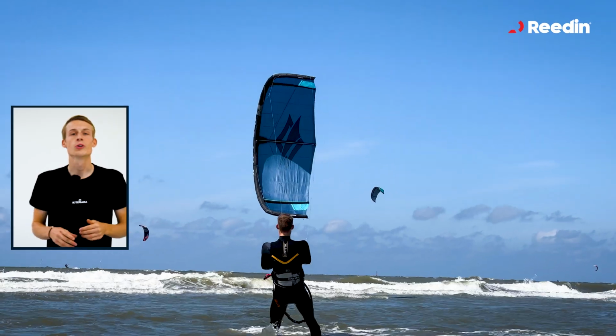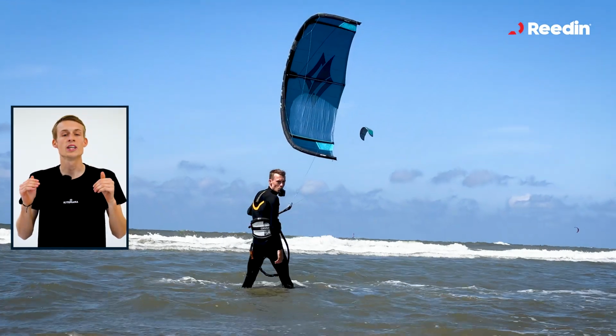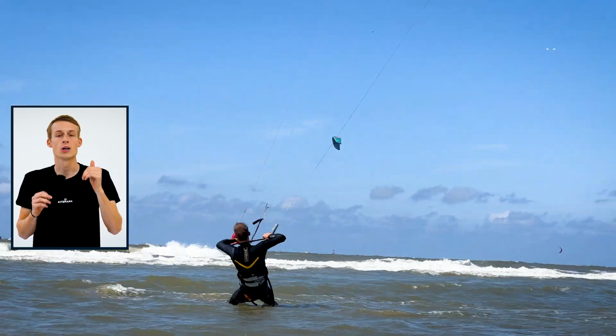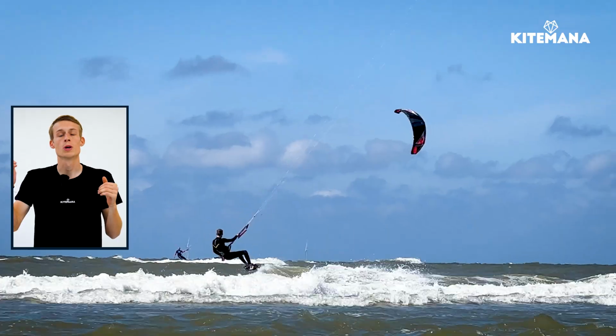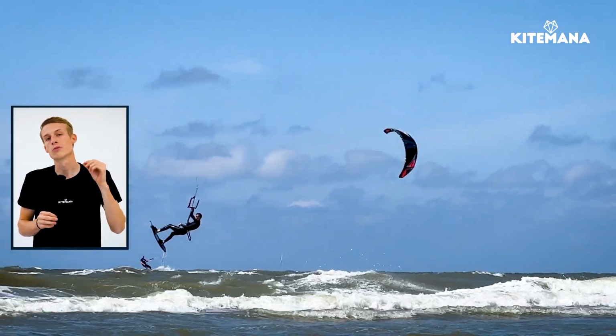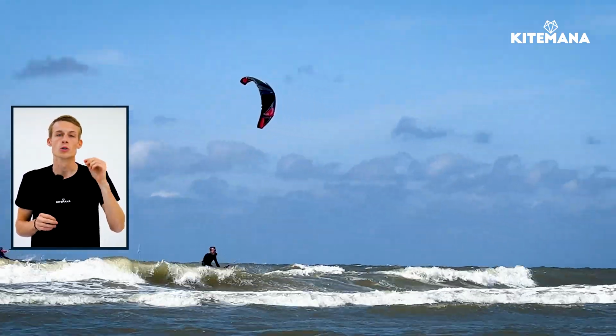A little side note for you guys is that the differences that we mentioned are very tiny and not that big when comparing other kites to each other. Because the Pivot and the Supermodel are so close to each other, the differences are smaller than normal. So keep in mind that the differences are a little bit more zoomed in than normally.